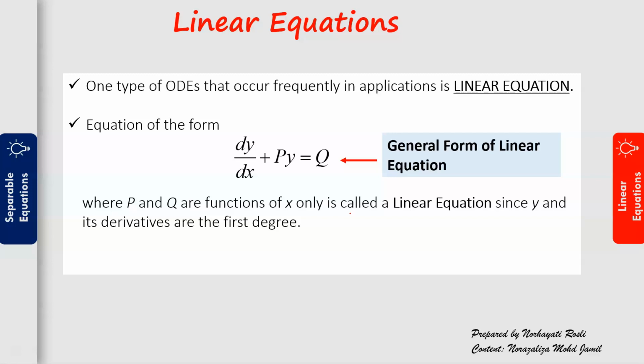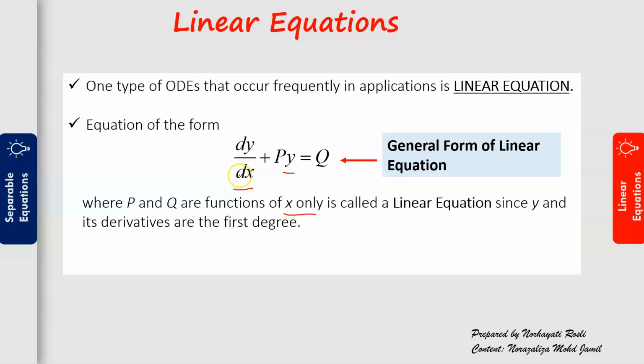Actually, you have learned about this in week 1 video. A linear equation is one type of ODE that occurs frequently in application problems, and it has a general form of dy over dx plus py equal to q, where p and q are functions of x only. And this equation, we call it a linear equation since we can see here y and also its derivative dy/dx are of first degree. That is why here y is degree 1 and also dy/dx is degree 1.